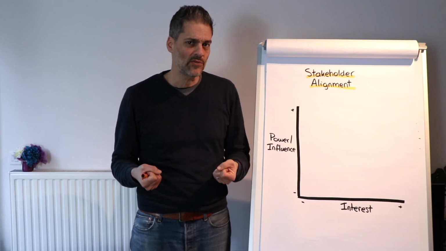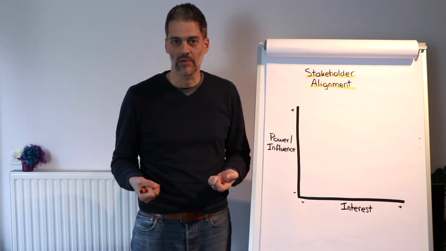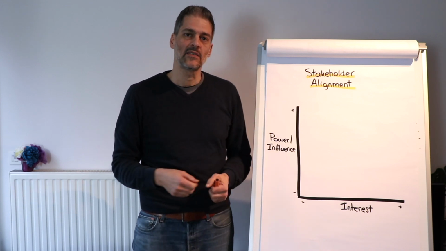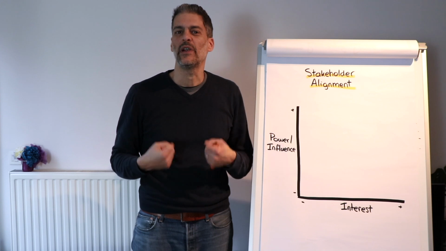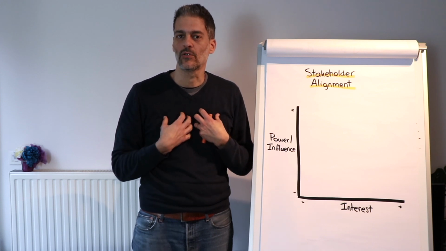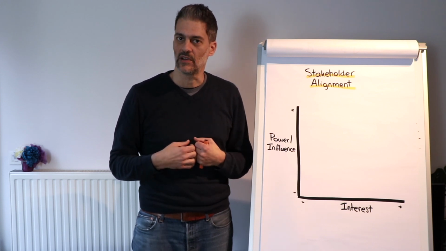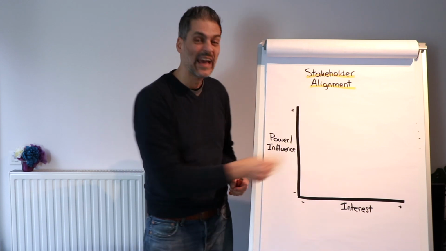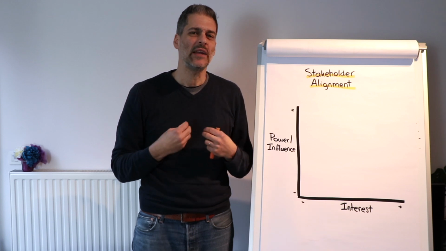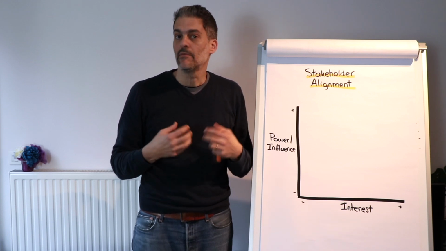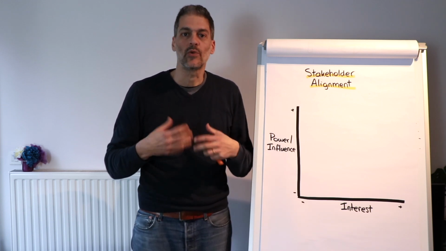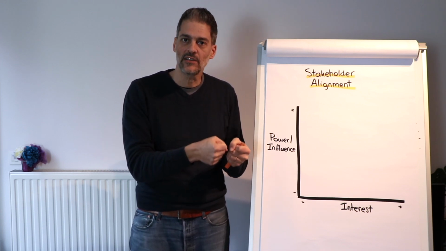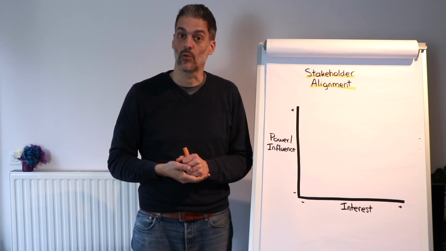So the tool to introduce, first of all, is something called a stakeholder map. And the stakeholder map is what you can see here. On the y-axis, we're going to be talking about the power or influence that each one of our stakeholders have in the organization, right? Because the idea is we're going to be mapping all our stakeholders here. On the x-axis, what we have is how interested is this stakeholder in my team, my project, my product, whatever it is that we're doing, right? So you have these two axes. How powerful are these stakeholders and how interested are they in the work we're doing?